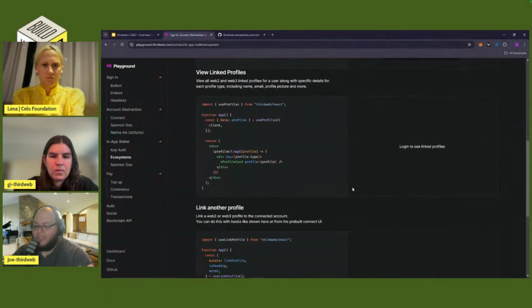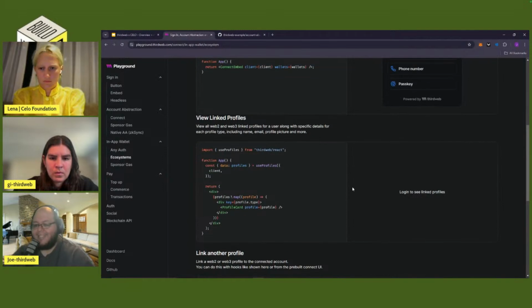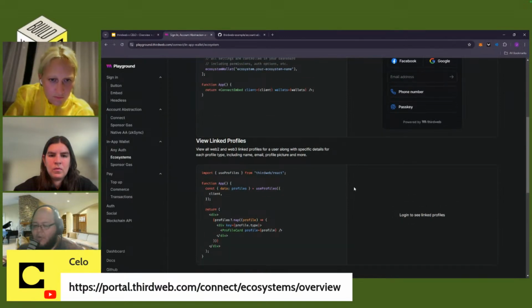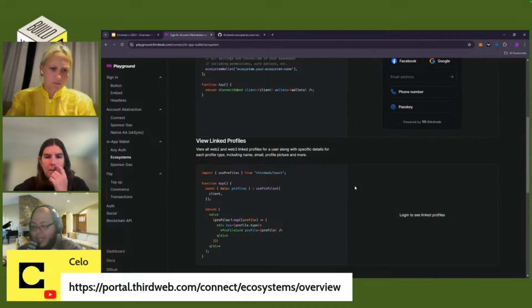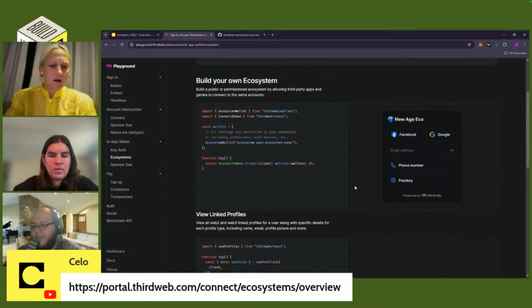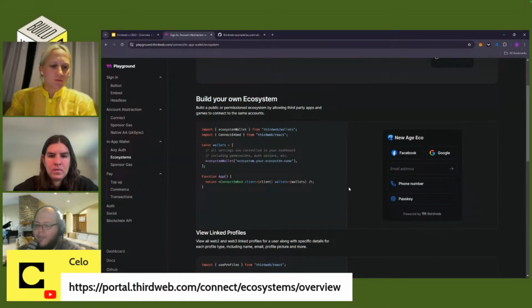Ecosystem wallets also allow you to do things like linking profiles if you need multiple accounts. Maybe you want a user to log in not only through social logins but also through phone number and passkey and link to the same account, right? Instead of creating different wallets, they can do that as well. Really powerful stuff here. I urge everyone to go play around in the playground and see how this all works together.